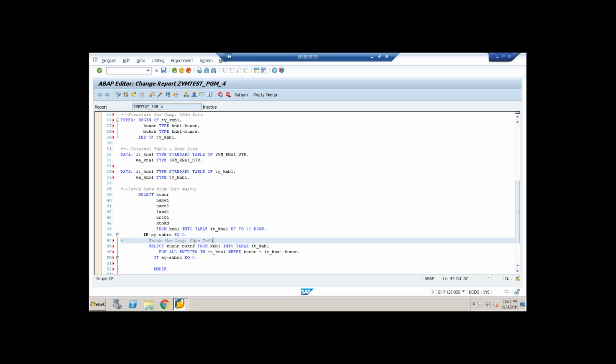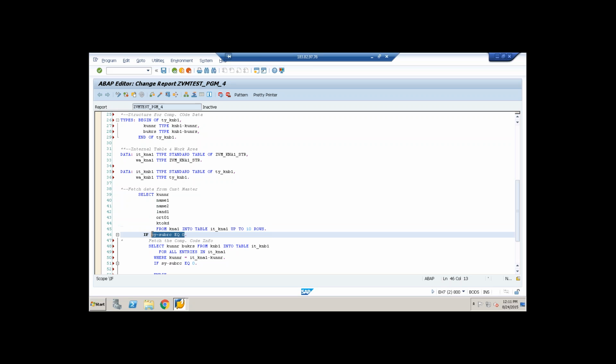You are getting my point, Murli? Yeah. Okay. Also, the most important prerequisite before you use FOR ALL ENTRIES is that you have to check whether this particular internal table is initial or not. Means if it is having some record, then only it has to go and execute this. Otherwise, what happens? It will pull all the data. Assume that there is no record in the KNA1 table. If you write this statement, instead of pulling zero records, it will pull all the records present in your KNB1 table.